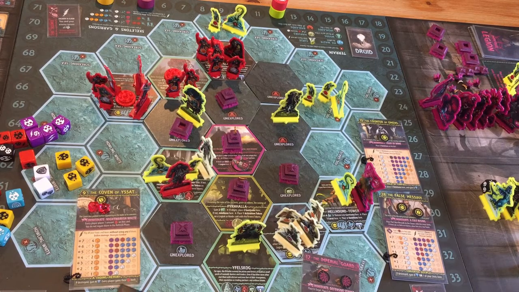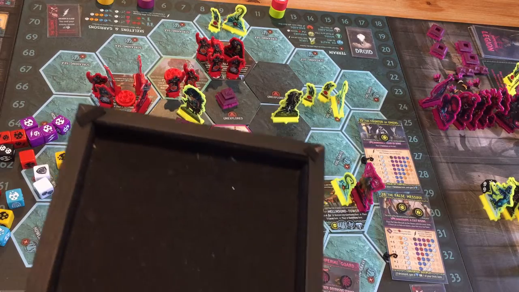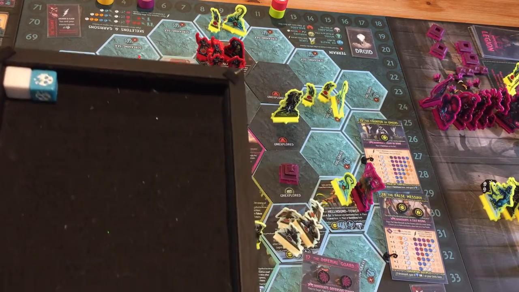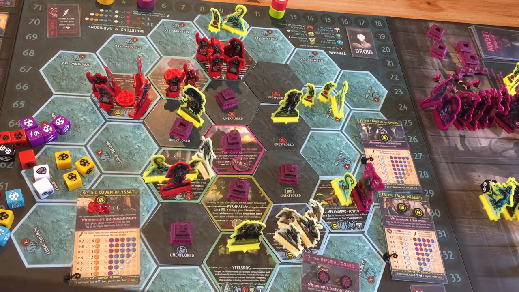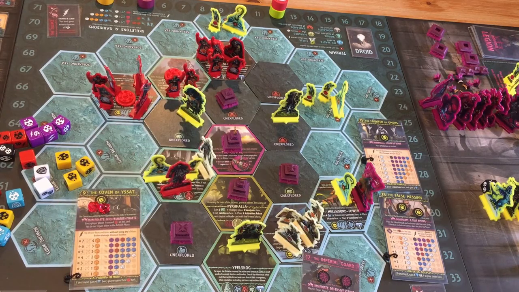Okay. Purple and white is what Coven now rolls. Okay. This is the garrison. Okay, just a skull. Hey, there we go. So it blocks it. Coven just wins. That's probably the perfect result for me. Garrison defeated.